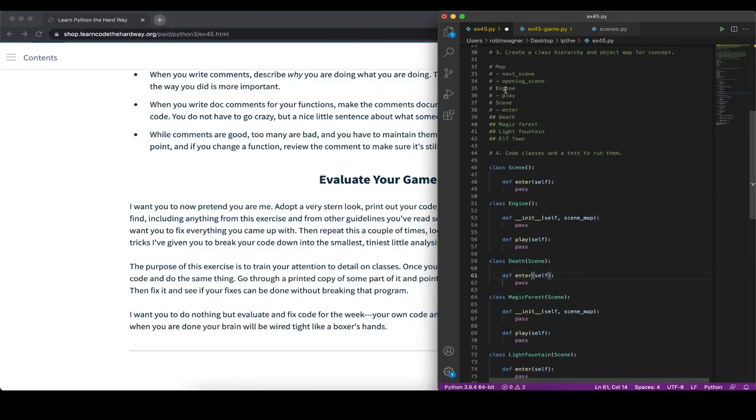So for example, inside of the engine, we have our play method here to actually start our game. And at the moment you can see these are still some placeholders in here. We have the pass statement entered in here, which basically says do nothing at the moment. But starting from this basic structure, this basic foundation, we can then iteratively write more and more code and specify our code in more detail.